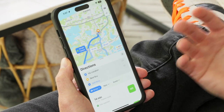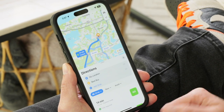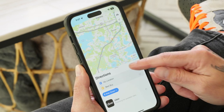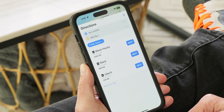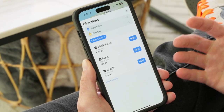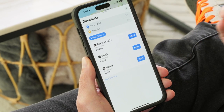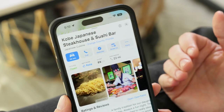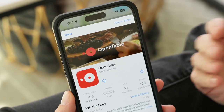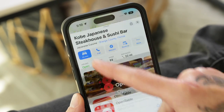Let me give you an example. Say I wanted to book a ride to my local Best Buy from my house — I already have directions pulled up in Maps under Drive. If I tap on Drive, at the very bottom it says Rideshare. I tap Rideshare and it gathers rates from Uber — a 15-minute wait for Uber X, plus Uber Black and Uber Black hourly options. This also works for restaurant reservations. When you look up a restaurant and they take reservations, you'll see a Reserve option. It may prompt you to download an app like OpenTable, and then you can make a reservation all done right inside of Apple Maps.